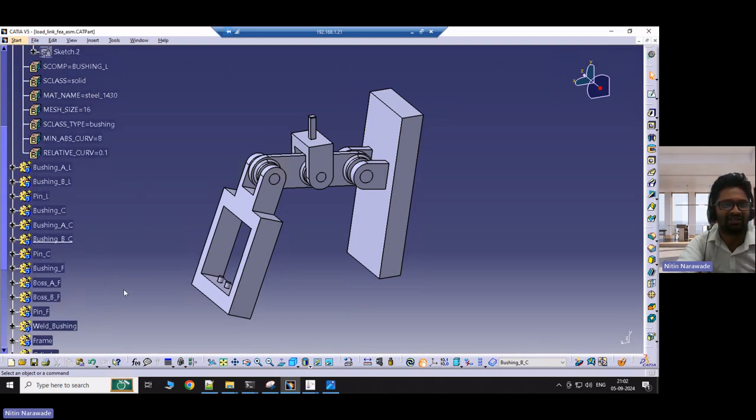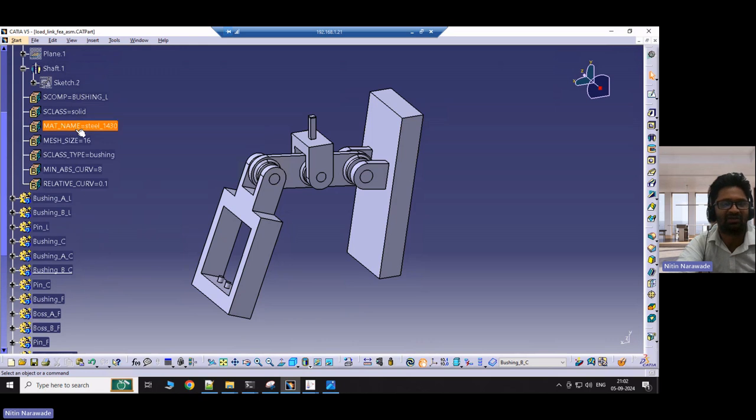Maybe I will tell you one more thing related to material. So this is the mat name parameter added, because every part will have some material. So here for this part, steel 1430 material name is specified.